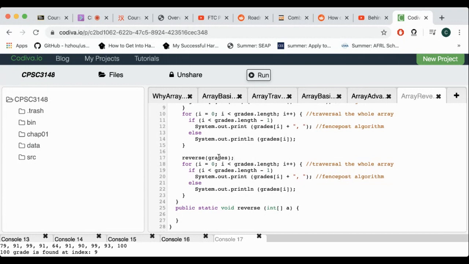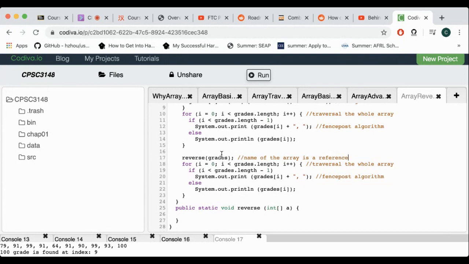So the name of the array is actually a reference. Okay. So the reference means that it has the key to the memory location that stores all this information.